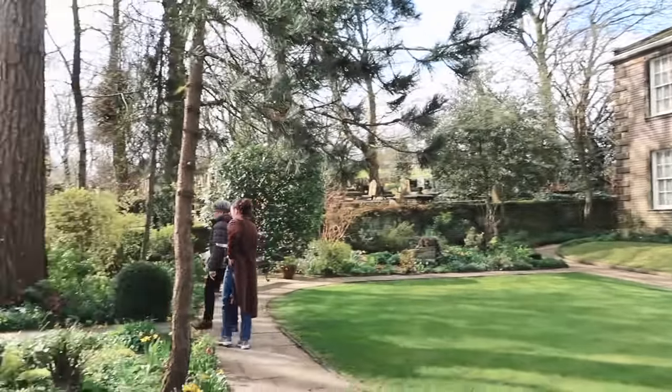I didn't realise that they looked directly out over the church and the graveyard. I wasn't allowed to film inside, but I did get some pictures. The showstopper of course is the table where the Brontë sisters wrote their books — all of them wrote at the same table, so just think about how much great literature was written in this space. Emily was also a keen artist, and this is her artist's box, which is really cool. They also each had writing slopes, and this is Anne's. Look how tiny the ceiling wax stamp is. This was known as the children's office, where Anne and Emily used to write their stories. And this is the wardrobe which you see in Jane Eyre. All in all it was amazing and I would really recommend you going.